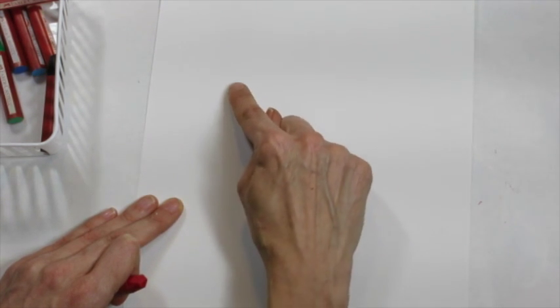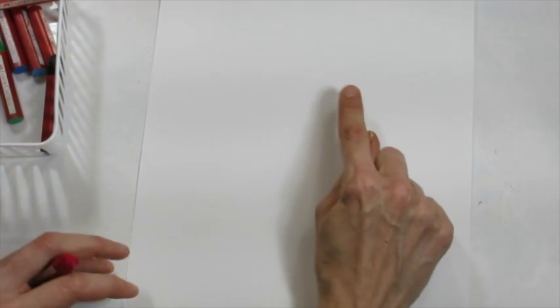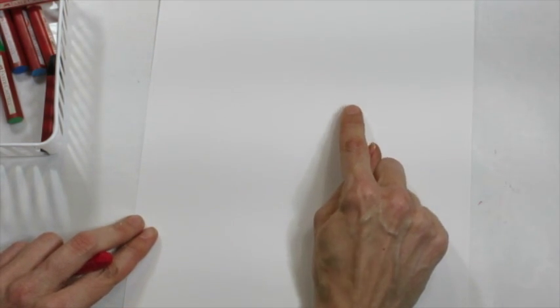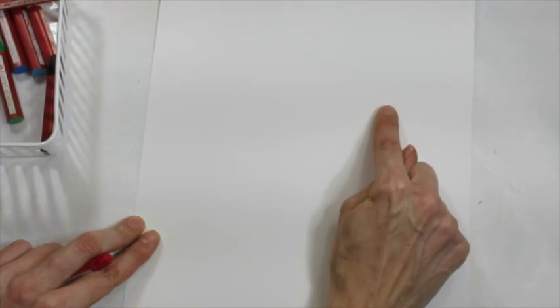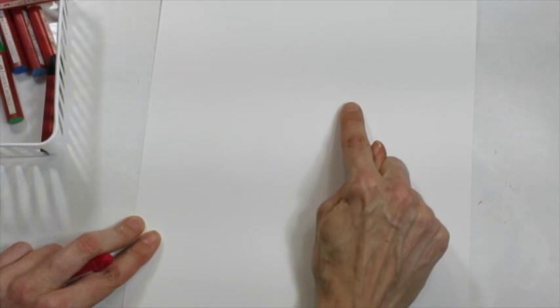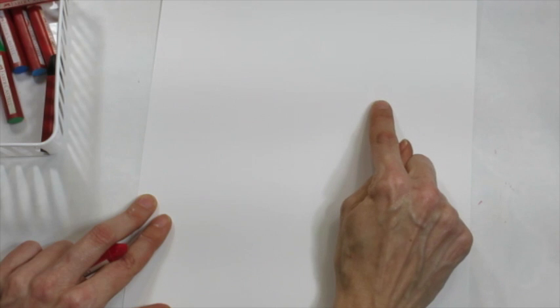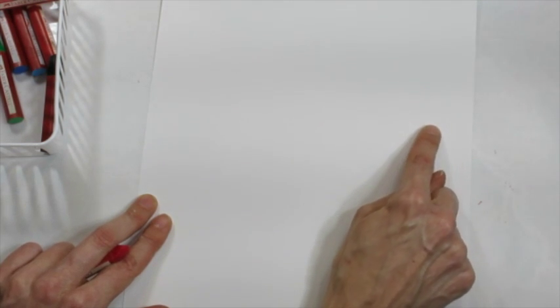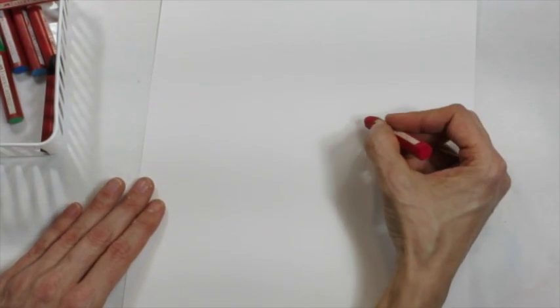Next to that, I will be making another heart. So I should probably practice with my finger first. A heart has two bumps at the top, or two arched lines. So my finger is practicing drawing those arched lines, trying its best to make them the same. When you feel like your finger really knows what it's doing, have it take an oil pastel and draw it.